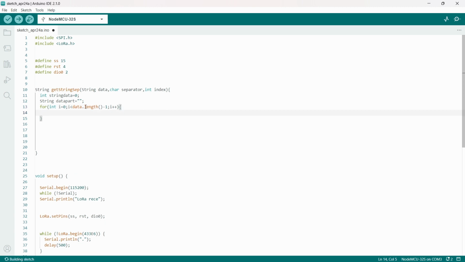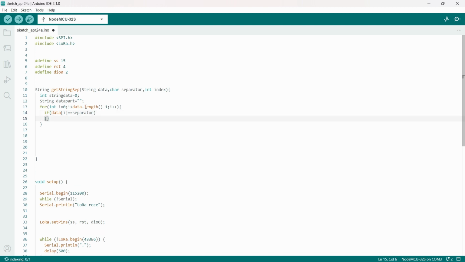The next thing we are going to do is check whether it is reaching the separator. So we create an if condition: if data of i is equal to the separator.